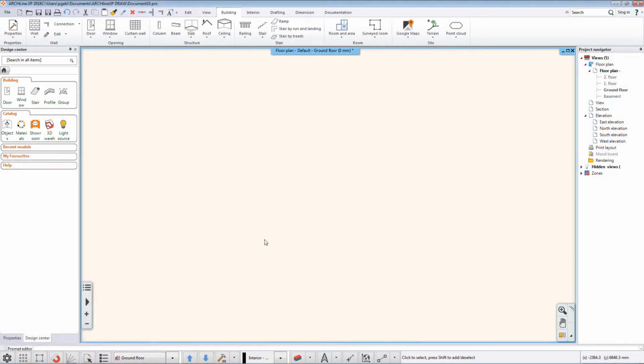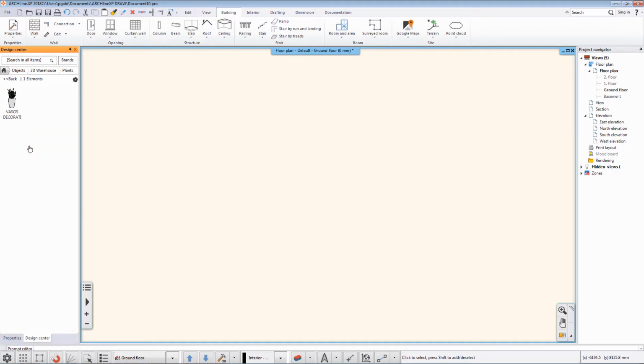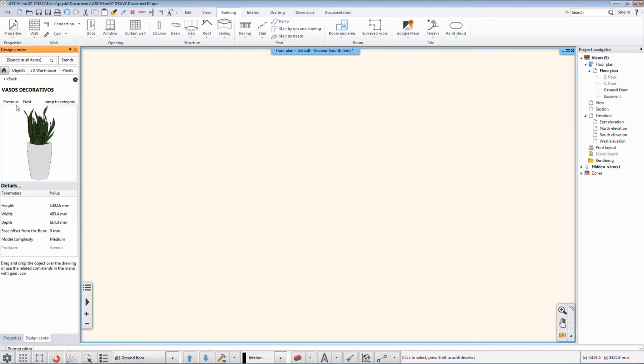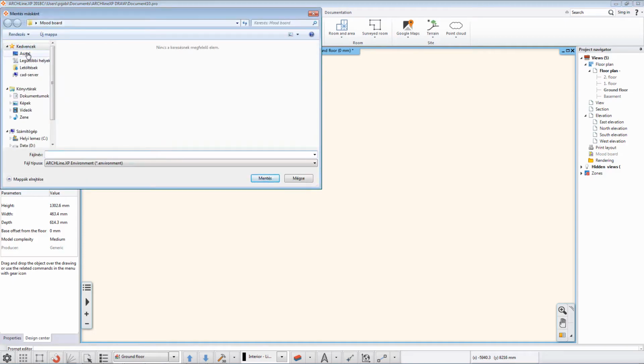When clicking on one object or on a category, you can save all the objects and materials in it to one environment package. In this case, you need to look up the object or texture you want to export from the Design Center and click on the cogwheel icon in the top right corner. Then, in the drop-down menu, select Export.